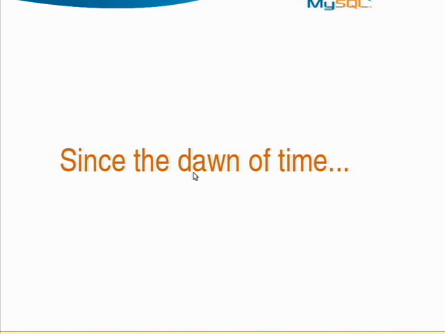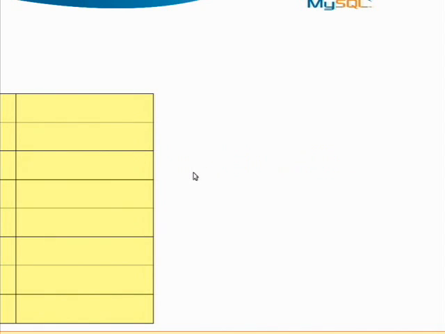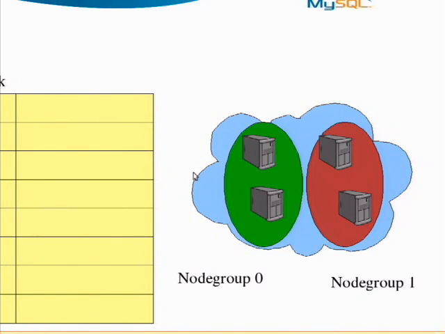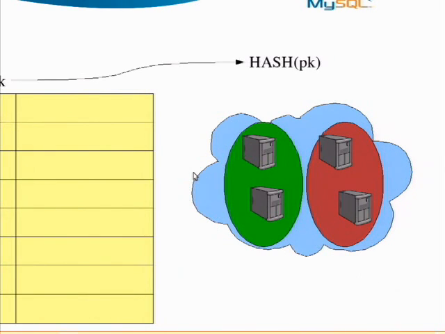We also have user-defined partitioning. As I've mentioned before, you can have your data set split up across multiple nodes and have copies of this. So currently what we do, since the dawn of time, is you have a table inside Cluster with a primary key, and you have a bunch of data nodes you're going to store data on, which is split up into your node groups, so each holds half the database. We apply a hash function, and we then work out from that where we're going to store them.